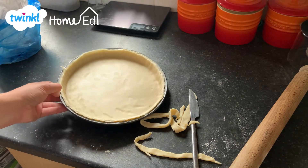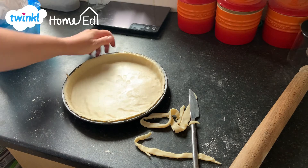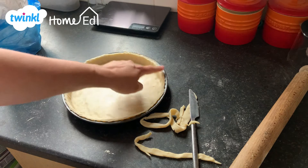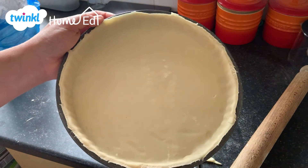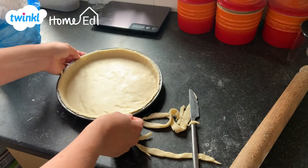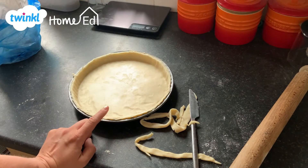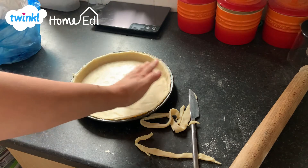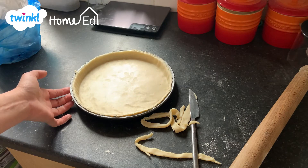The important thing to do now is to make sure that you chill this in the fridge. Because as you can see, it's perfectly set around the edges. However, if you put this straight into an oven, you will find that the pastry will shrink. It's best to blind bake something like this before you put in any filling, because otherwise it will get soggy. So a bit of greaseproof paper and baking beans, and pop it into the oven for 10 or 15 minutes until it is slightly dry.